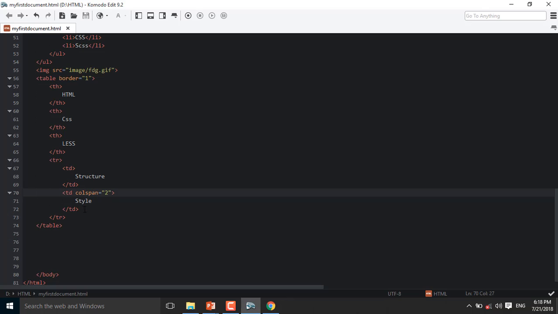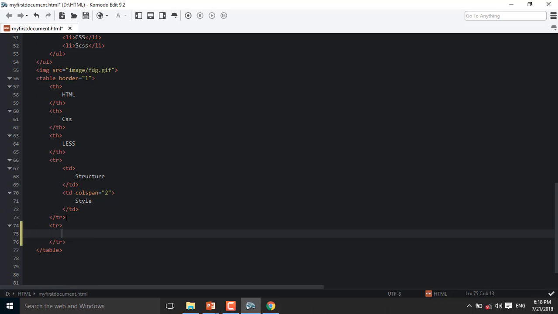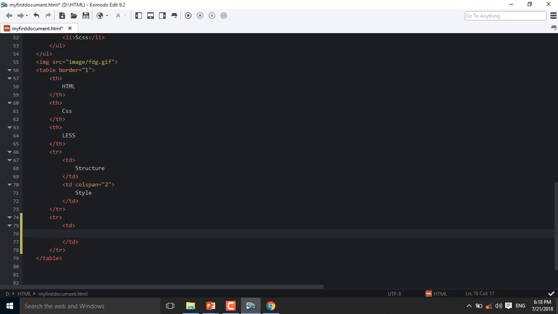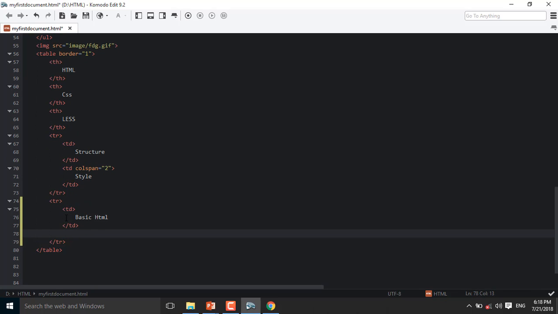After that I am adding another tr, table row, another row, and in the row table data, and another.